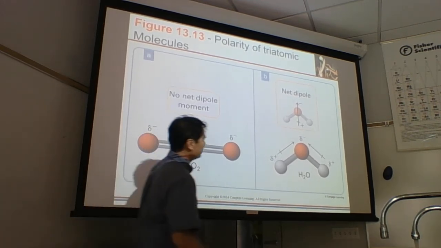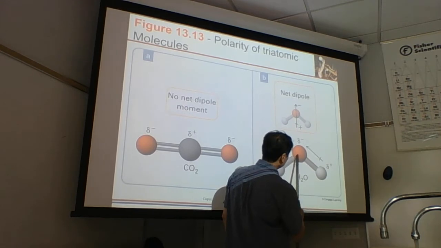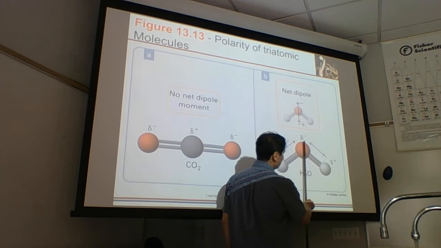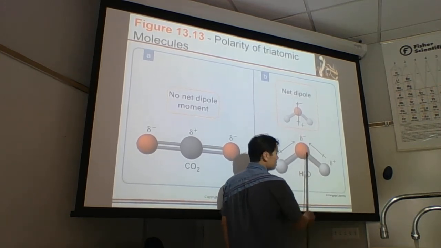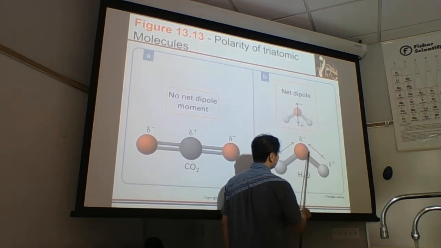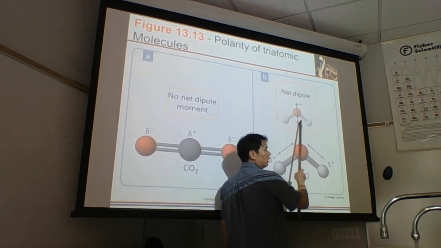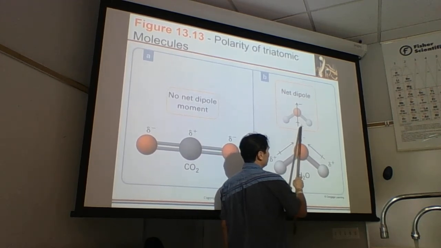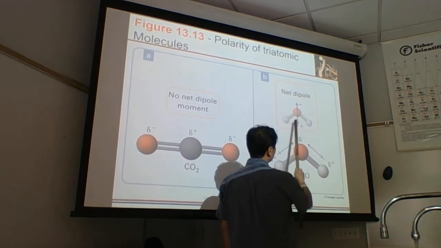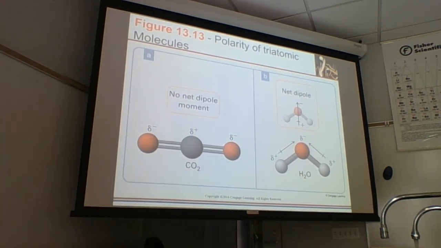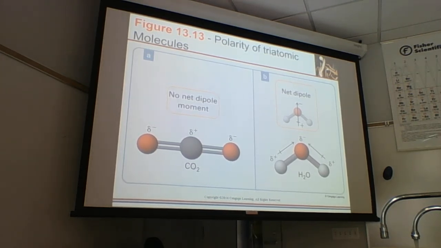Stay put. Okay, over here, this oxygen's pulling on this hydrogen this way, and it's pulling on this hydrogen this way. Is it going to stay put, or is there net movement? There's going to be net movement. If this one's pulling this way, this one's pulling this way, the net movement's going to be up. And so this is going to be the molecular dipole or the net dipole. So we add these two together, it's going to move up. And so water is very polar. Is CO2 polar? Does CO2 dissolve in water or bubble out of water? It bubbles out of water.